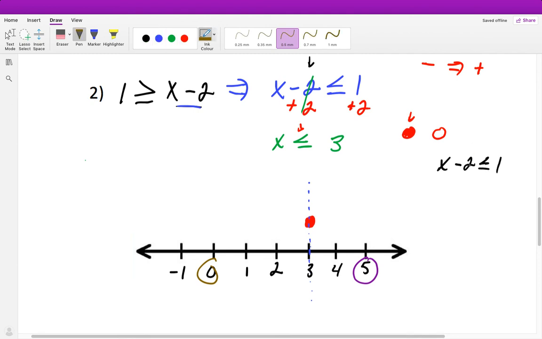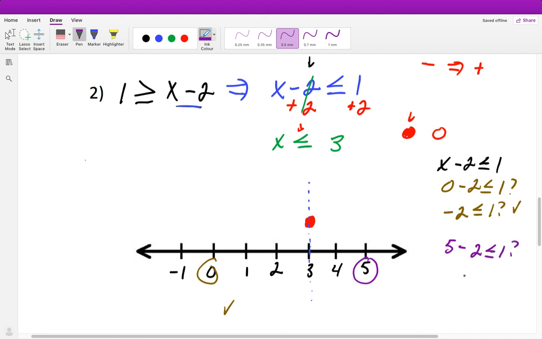Well, when we plug this in here, we would have 0 minus 2 is less than or equal to 1. Well, 0 minus 2, we should all know this, is negative 2. And is negative 2 less than 1? Yes, it is. So now we know that this region works. And now I'm going to go ahead and do the other region just to make sure that that one doesn't also work, because if they both work, I should maybe check my work or see if there's a mistake I made anywhere. Right? So then we would have 5 minus 2 is less than or equal to 1.